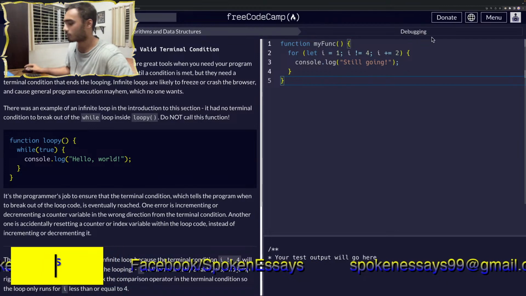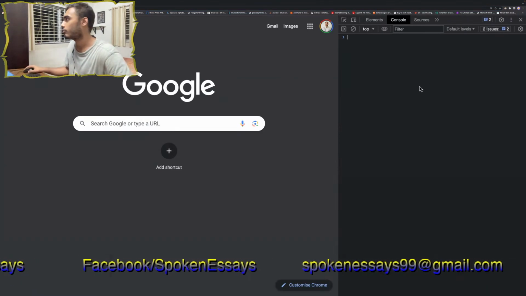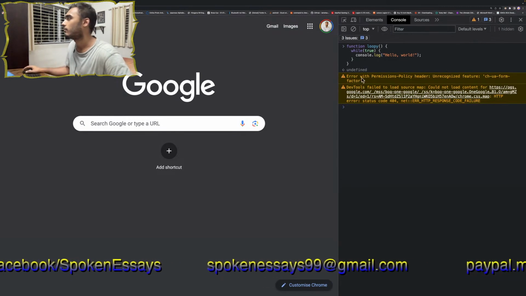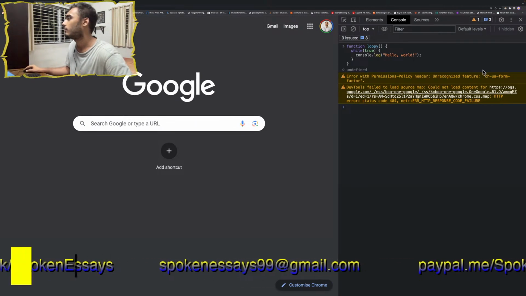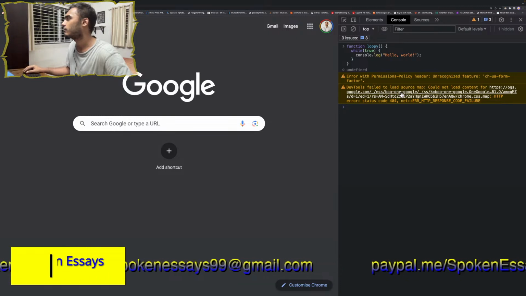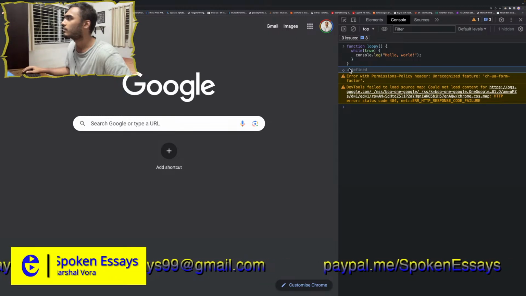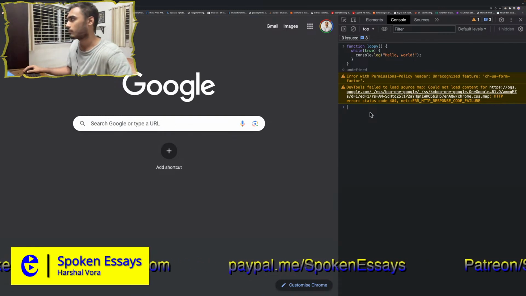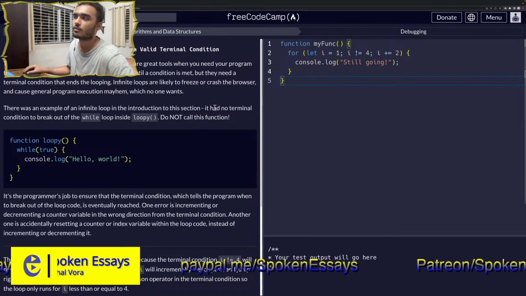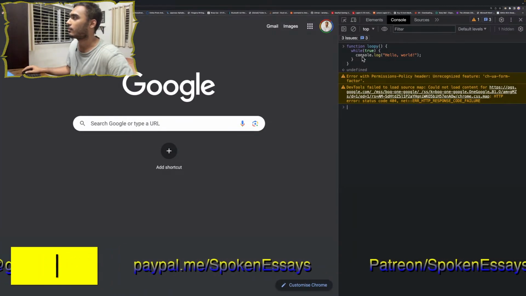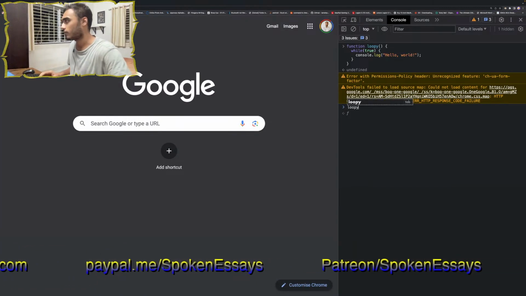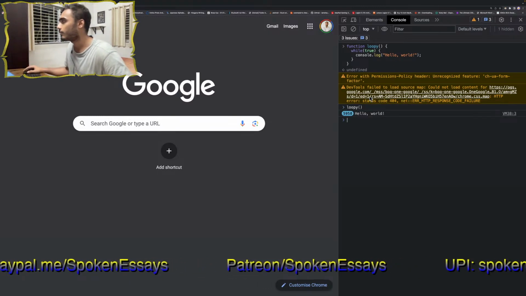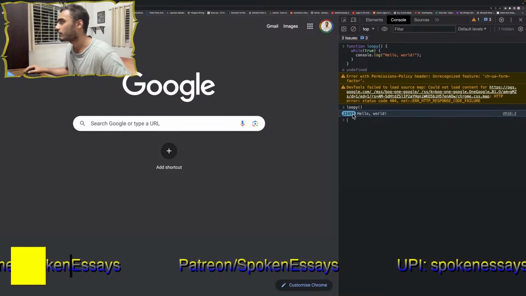I'll save this code first. We go to a new tab and I open the console. Here I print this. Let's see. Choose your form factor, dev tools, whatever. It says undefined. Actually, do not call this function. Now I think the moment I call it, it will keep printing hello world. You can see it's an infinite loop.